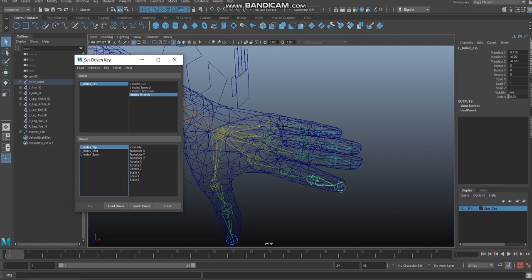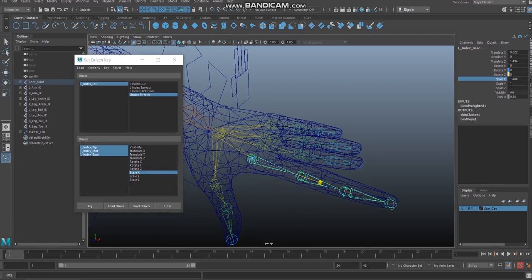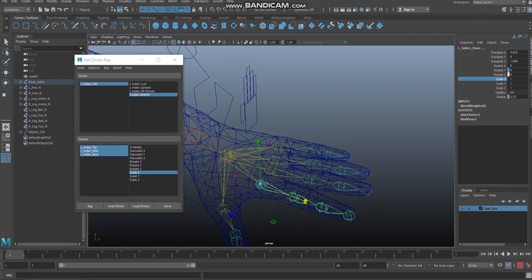Tip, shift select mid, shift select base. Now which attribute I want to scale, that is scale in x-axis. Now I can select here. I can see all the joints are stretched evenly. So I have selected scale X and index stretch.